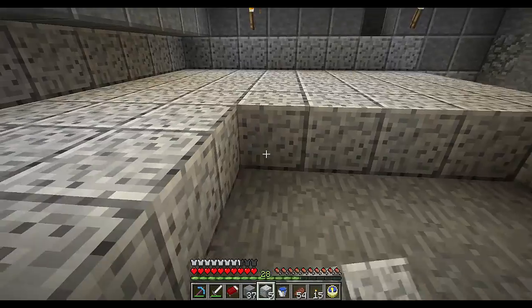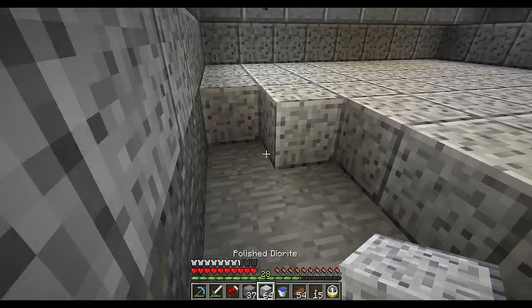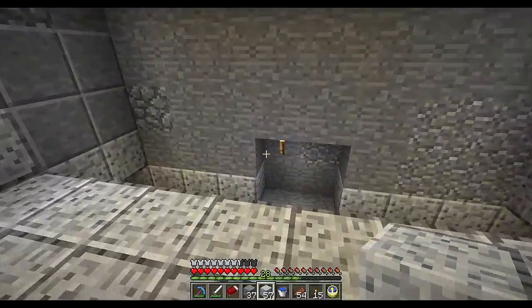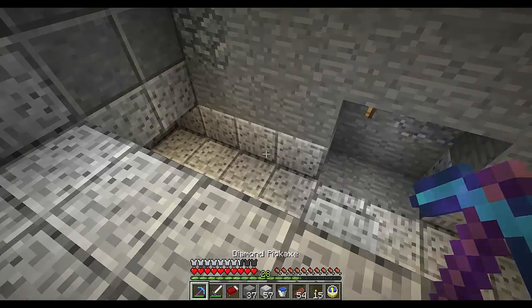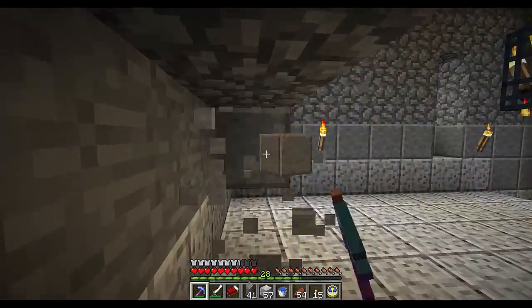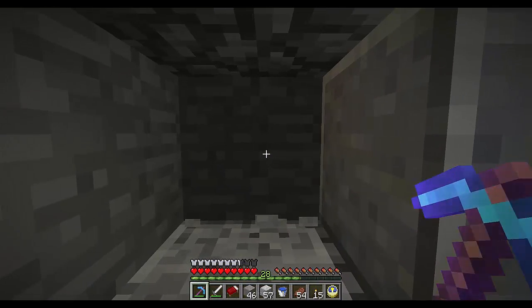If I wanted to get really fancy, I would put a granite arrow pointing this way. But this is really nice looking. I like it. Alright. And as I said, the water is going to flow here. Water is going to be touching this stuff here. So let's go ahead and get this cleaned up. Yeah, we'll go all the way.